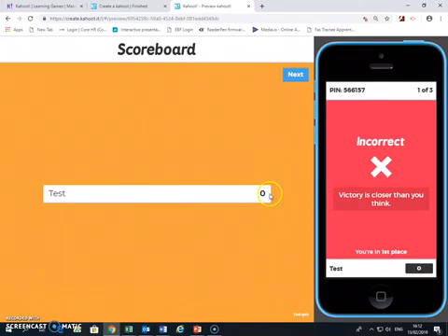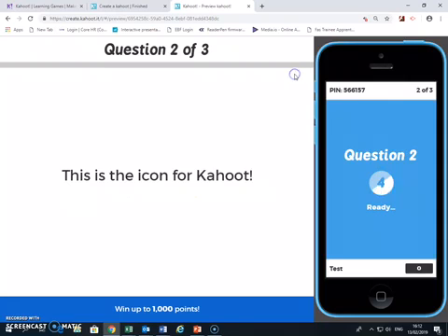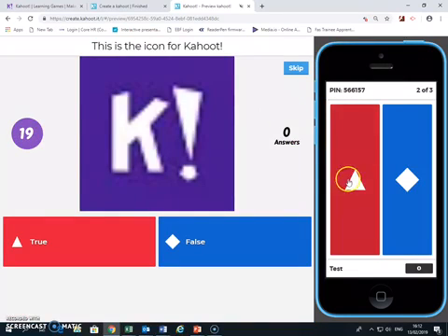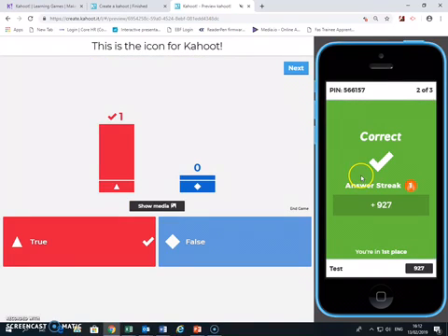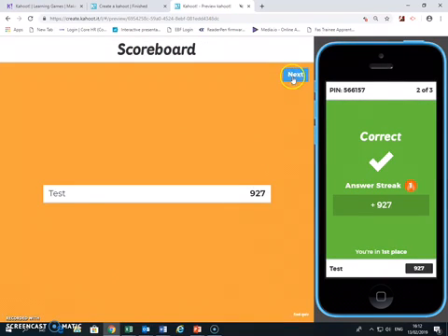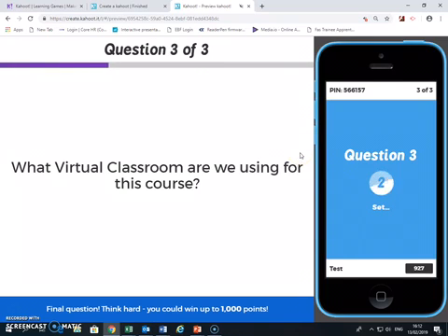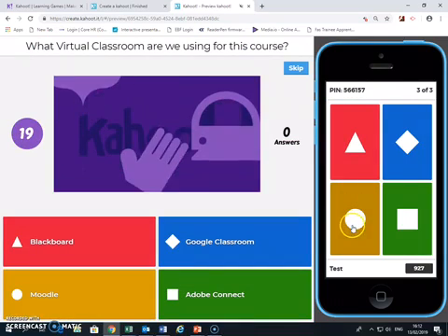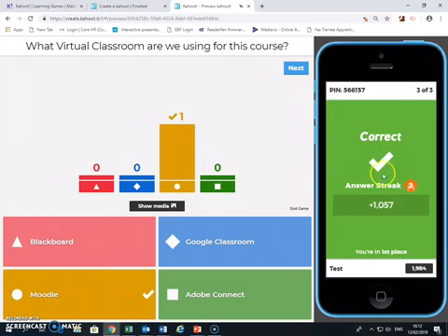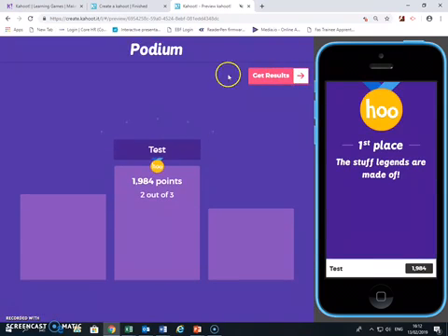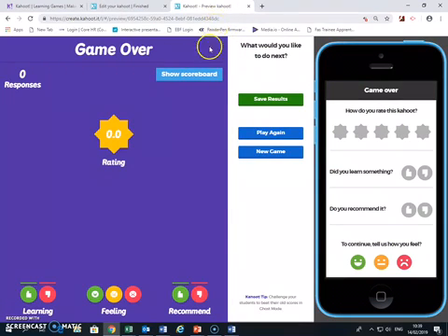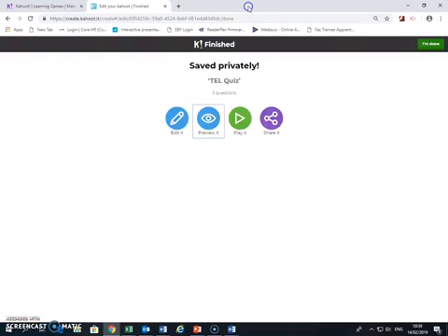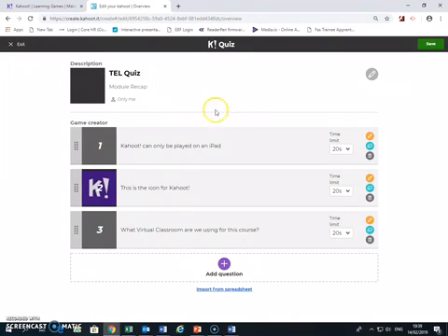Shows the scoreboard along the way, the 0 points. We go next, and the second question loads. At the end you can get a result, and you can also print the results. So I'm going to close my preview Kahoot tab here, and it brings me back to edit the questions. I click on edit and I'm back in.